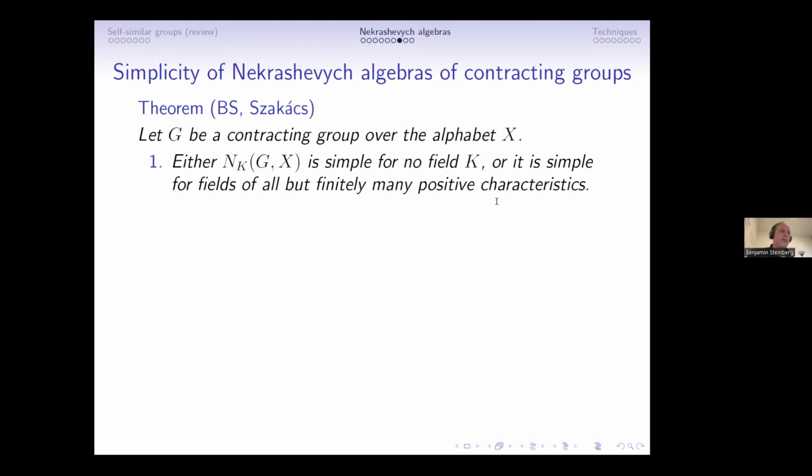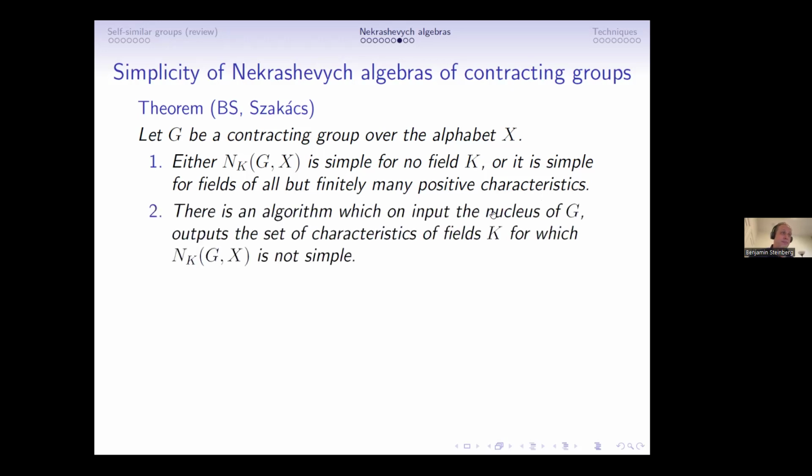In general, for groupoid algebras, this word finite is not required. This is special to Nekrashevych algebras. For general groupoid algebras, if it's simple in positive characteristic, it must be simple in characteristic 0. But you could have kind of any behavior you like as to which positive characteristic is simple. Well, here, if it's simple for any positive characteristic, it's simple for all but finitely many. You can only have finitely many bad cases. But these are groupoid algebras, aren't they? Yes, but they're special. Okay. They're better behaved than the typical case.